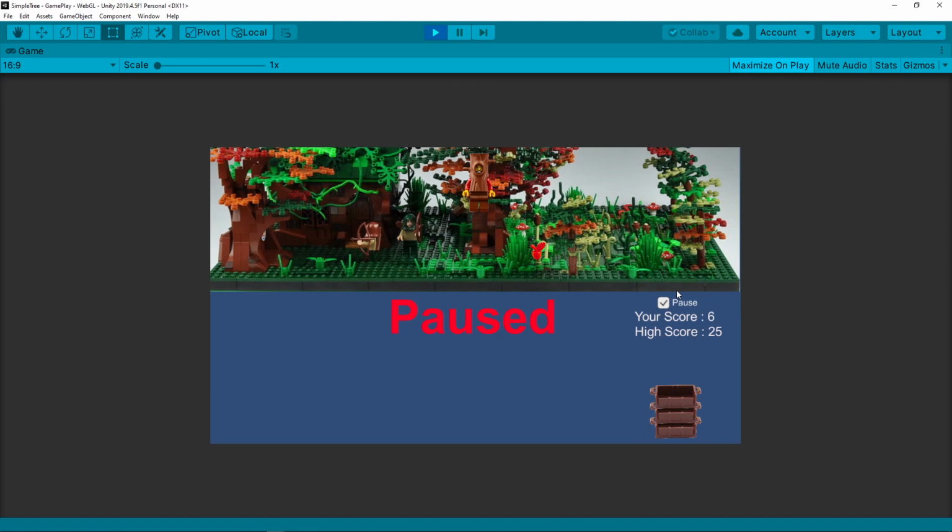sets the time scale to 0. And what that means is it tells basically the physics engine to just stop and no time passes. So delta time then becomes 0. So no physics movement or anything that's based on any timing going on. I can still move my mouse around and still get my basket to move around because they're not based on time. So I can unpause the game.